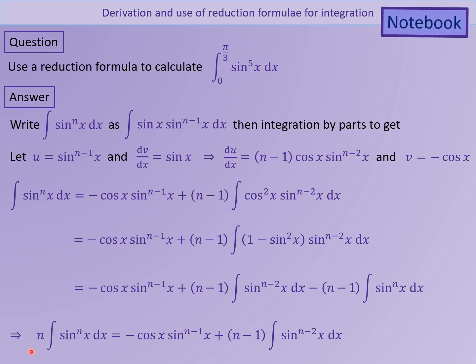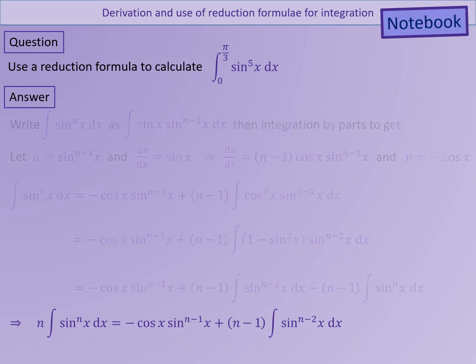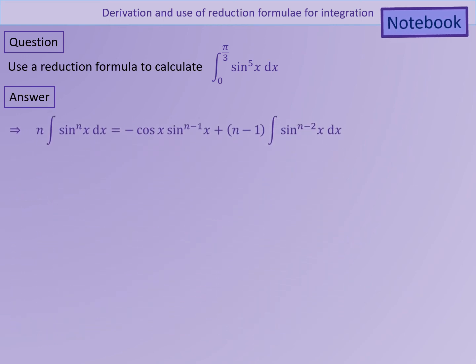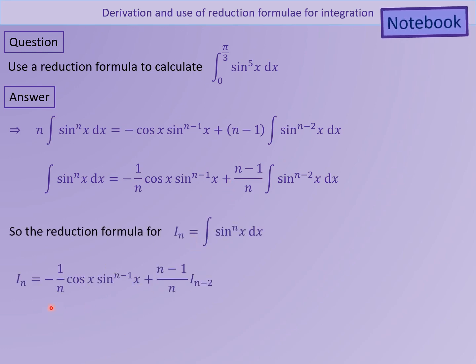Right, at this stage I can stop, because that to me means I've got my reduction formula. I can see I've got my I_n just there, and I've got my I_(n-2) just here. So I can rewrite that in terms of a reduction formula. Notice what I've done just to have I_n on its own: I've divided by n there and there. If you've replaced it for I_n first and then divided by n, that's perfectly acceptable. There's nothing wrong with doing that at all.